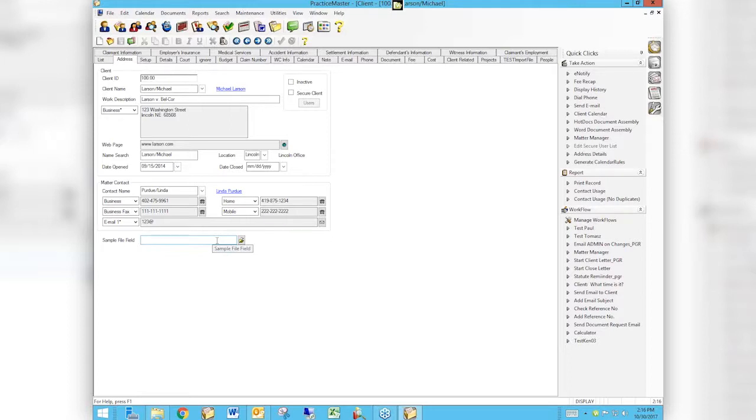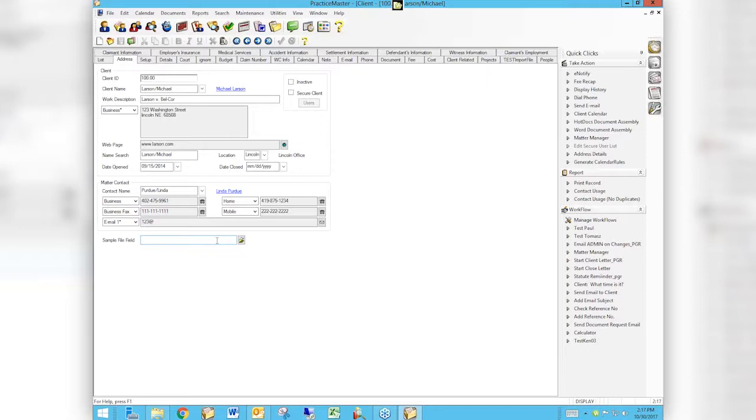It's an excellent interim step for that bridge of that time between when you're going to have all your documents in PracticeMaster and when you didn't have any of them in there. So for those cases that aren't closed right now, but we just moved into document management and they're going to close in a month or two, and we don't want to create all the document management records, that's the perfect time to be doing that sort of thing.